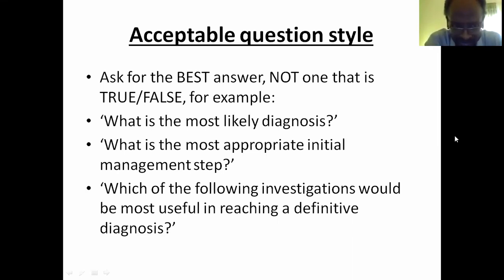The question here, for example, in a one best answer, constitutes a stem and a question, and the question is most likely one of these. What is the most likely diagnosis? What is the most likely treatment? What is the most likely investigation? What is the most appropriate treatment? What is the most appropriate drug? And so on and so forth.